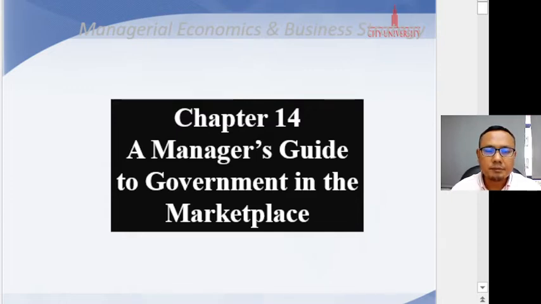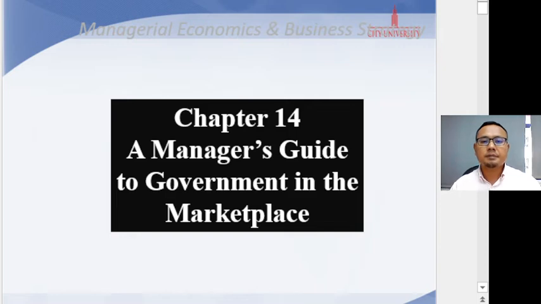Okay, and those are a few of the learning objectives that we will get. So throughout this subject, we have treated the market as a place where firms and consumers come together to trade goods and services with no intervention from government. But as you are aware, rules and regulations that are passed and enforced by government enter into almost every decision firms and consumers make. So as a manager, it is important to understand the regulations passed by government, why such regulations have been passed, and how they affect optimal managerial decisions.